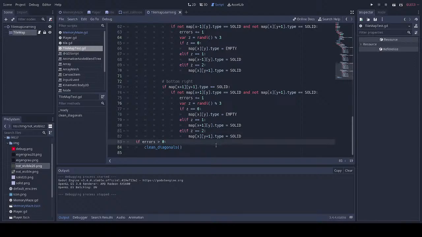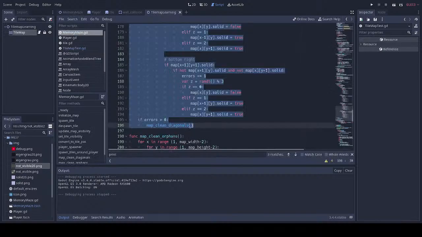So this is setting the internal type, but when does it update the tile itself? When does it do it here?